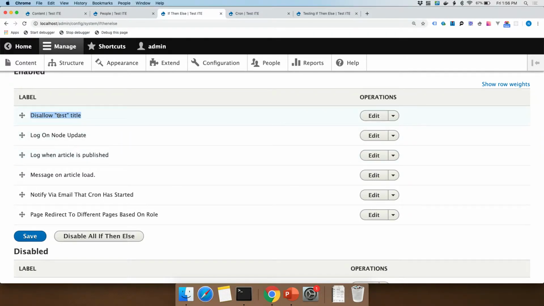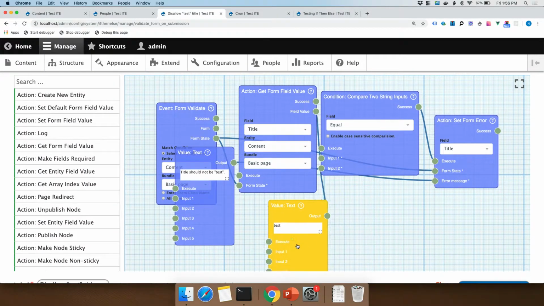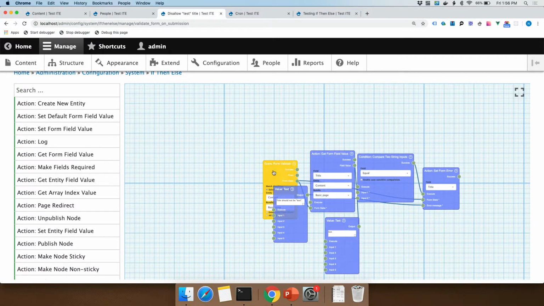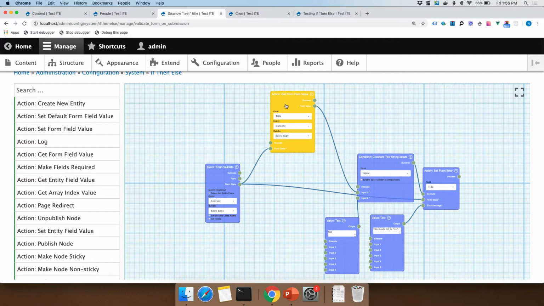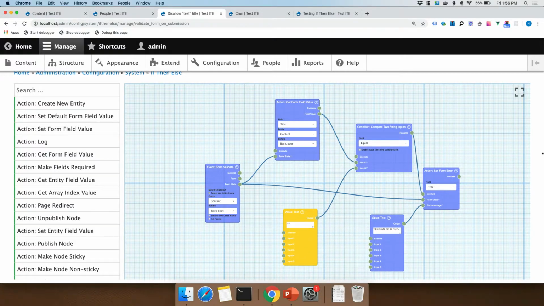This one actually I wanted to show because this is with form validation. Let me rearrange this, and we need to work on rearranging this better. Okay. So what this one is doing is on form validate.